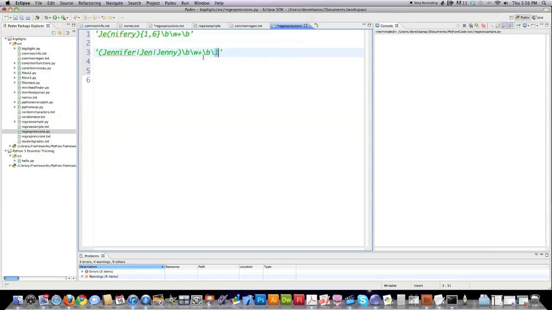And additionally, the reason why that's one is because that's the first time I used these parentheses. Now, let's say I also used those parentheses right here. Well, I could make reference to that by going backslash two. So that's how that little tool there works. Again, it shortens up your regular expressions and to a certain extent makes them really, really confusing. But either way, that is another thing you can do with regular expressions.